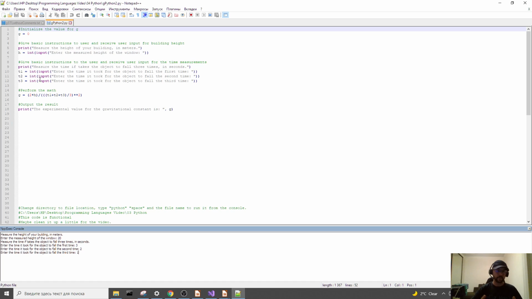But I'm actually writing this code to demonstrate the comparison between the higher level languages and the lower level languages. And in the lower level language, it is much easier for me to just use integer values. So that's why I chose to use integer values here. And that's why I chose these numbers, which are a little bit crazy. 3, 2, and 1, those are really different, but it makes the math work out nicely so that everything can remain integer. And our experimental value for the gravitational constant is 10, which is pretty close to 9.8.